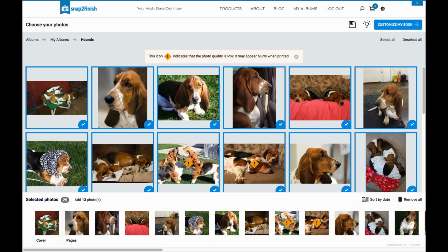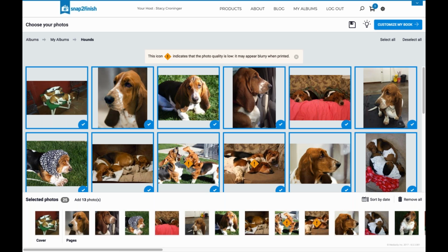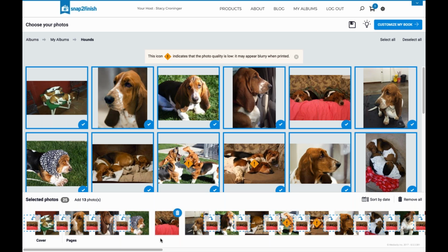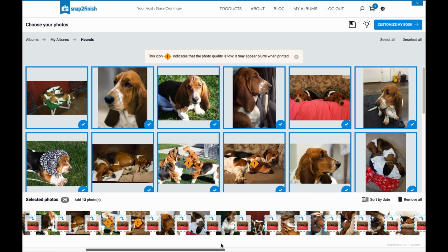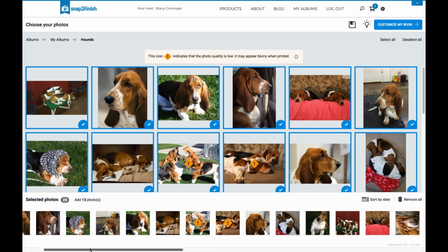If I click on that, it's going to move Hazel down to there, and it pushes everything over to the left. So if I want to, let's say I want to move Gracie over here, then I'm going to go, not this guy, but this one, click on that one, and now I have my photos in the order that I want them. Again, you can do this wherever you want. If I want to have this one with the two of them moved all the way down to the end, I can click on this one here, and it swaps it and again shifts everything over to the left. That's how you rearrange.